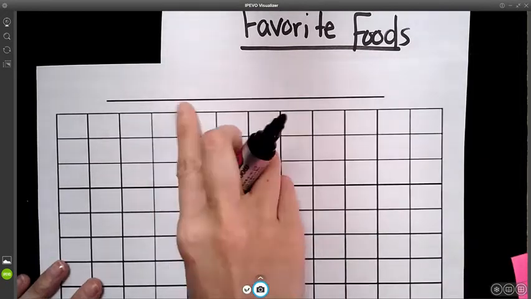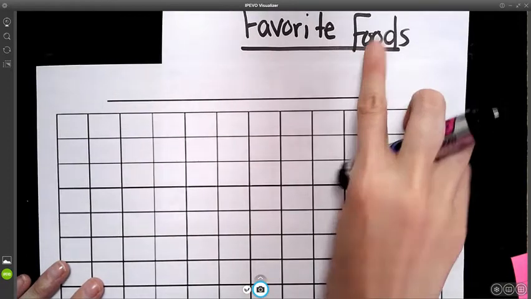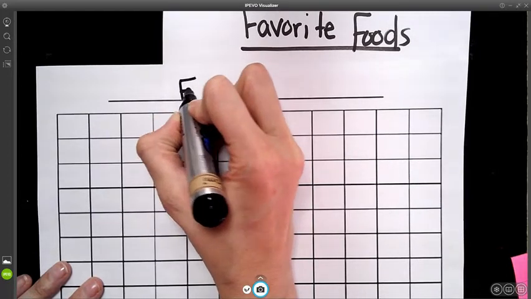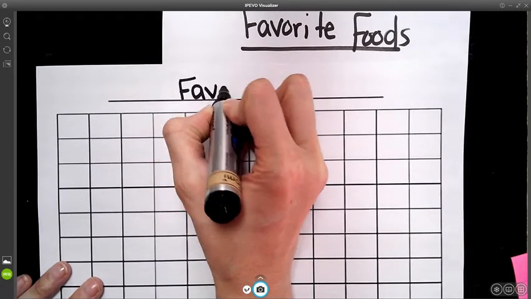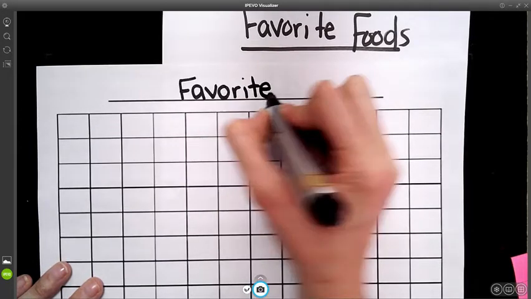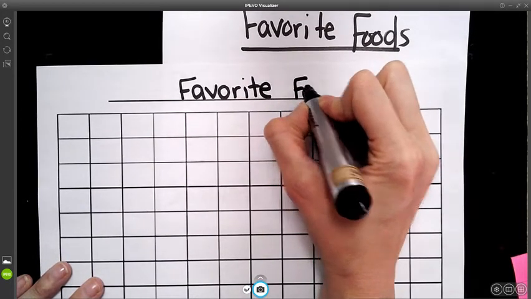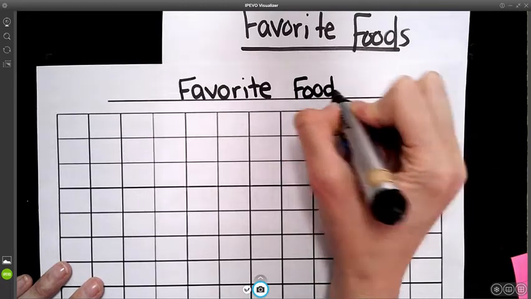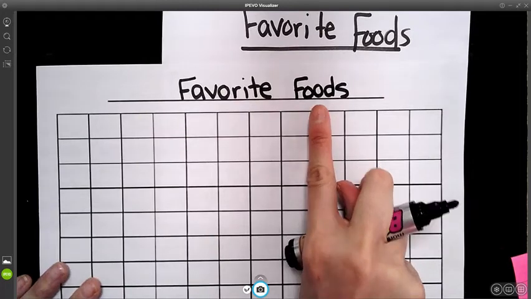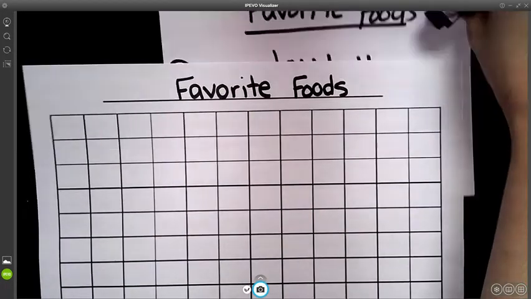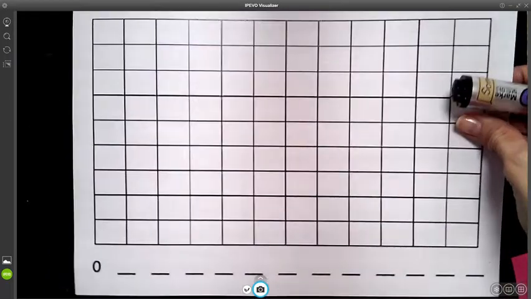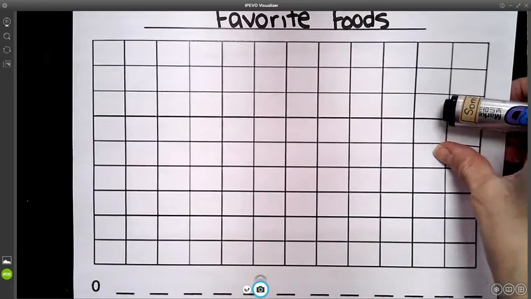So our title here is going to be the same title as our table, and that is favorite foods. And just like the title in a book, my title on my graph is the first thing I should see so that I know what I'm doing. All right, now I have my title there.